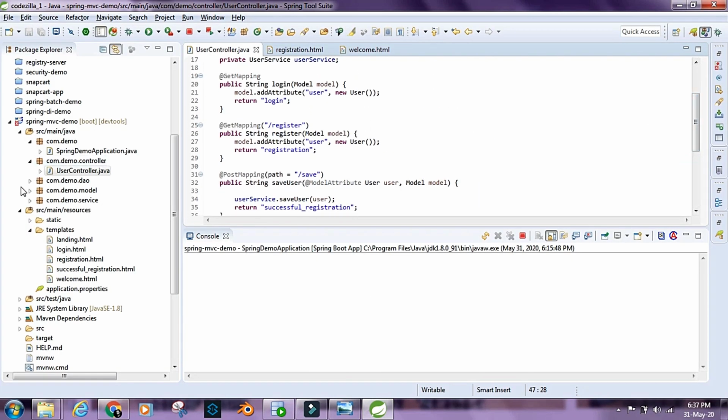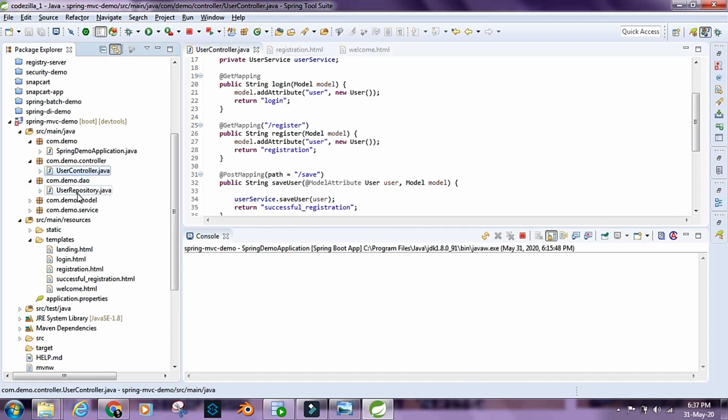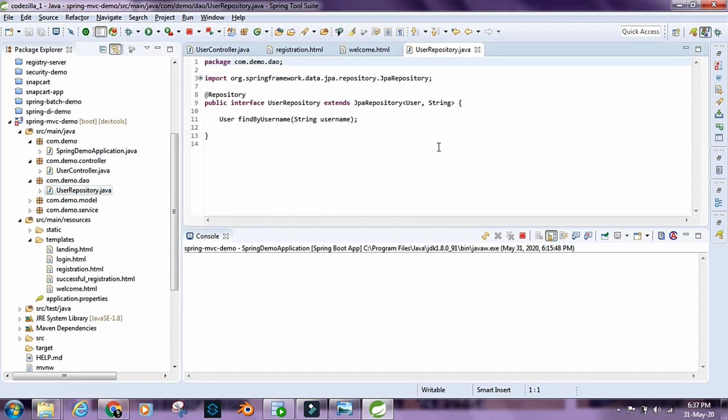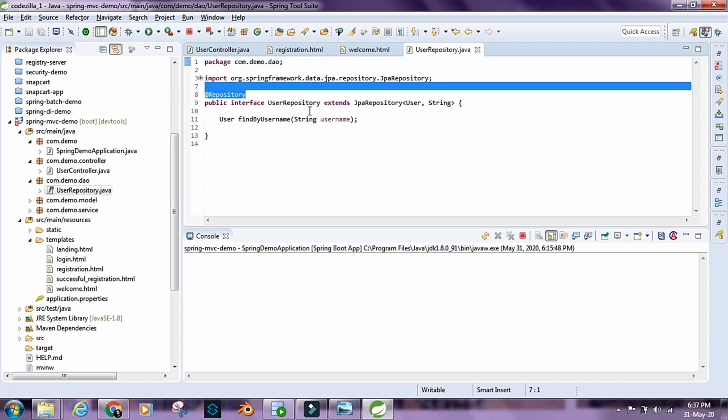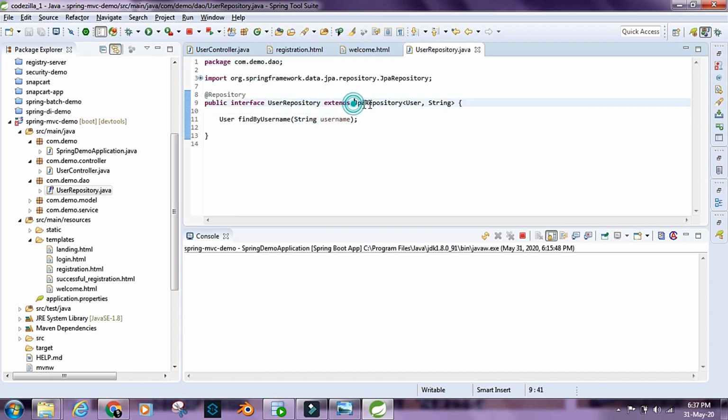So apart from the controller, we have the DAO layer, which is used to create a repository, and this extends the JPA repository. So we're going to talk about this at some later point of time, and we're going to have a separate chapter for dealing with Spring Data JPA, where I would explain how Spring Data JPA works.